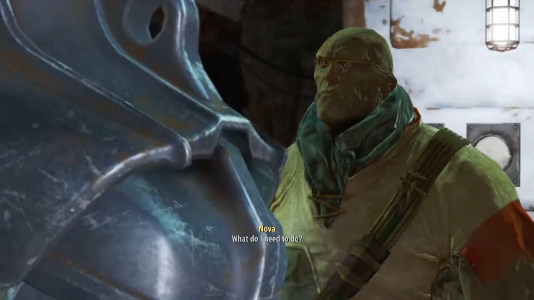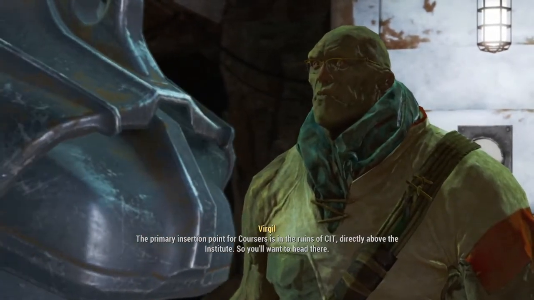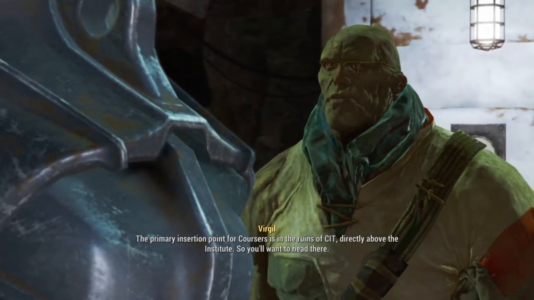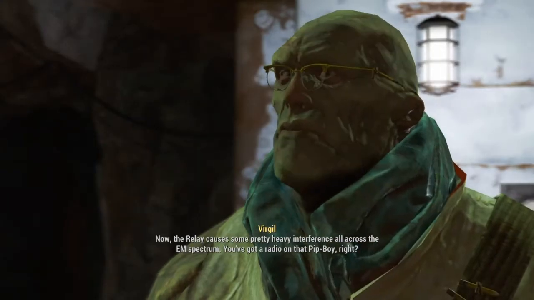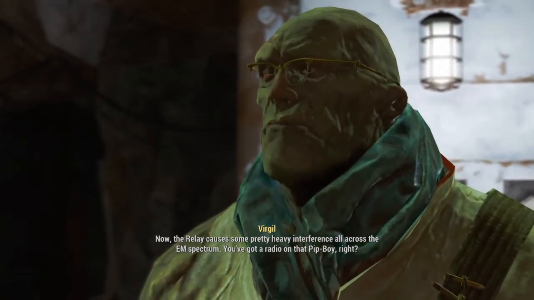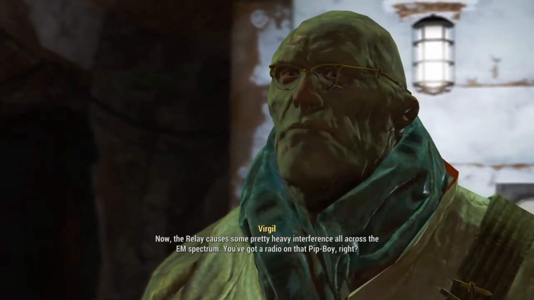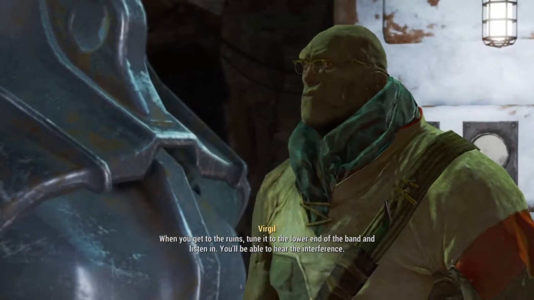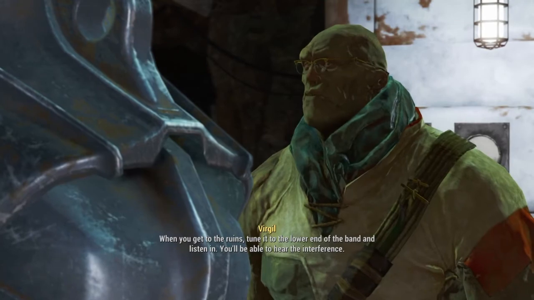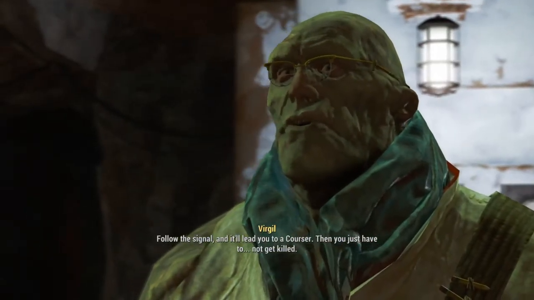What do I need to do? Listen up. The primary insertion point for coursers is in the ruins of CIT, directly above the Institute. So you'll want to head there. Now, the relay causes some pretty heavy interference all across the EM spectrum. You've got a radio on that Pip-Boy, right? When you get to the ruins, tune it to the lower end of the band and listen in. You'll be able to hear the interference. Follow the signal, and it'll lead you to a courser.